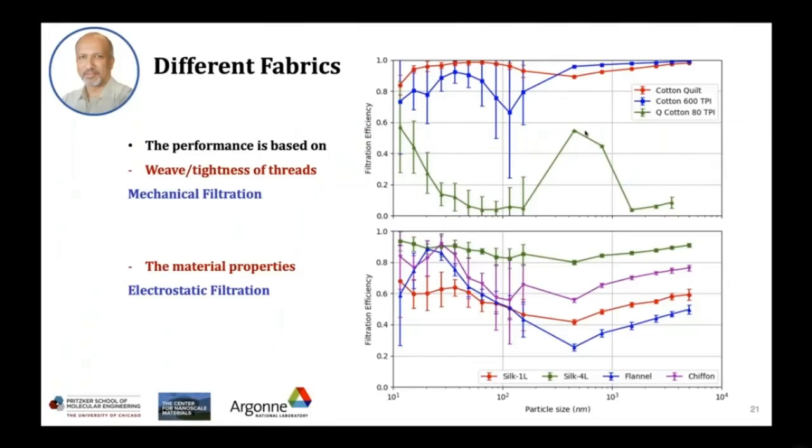Now, the first is cotton. It's important to have cotton that has tighter weaves, that is higher pick and end densities, linear densities, which you typically see commercially in stores as thread count. So you want to use a cotton weave that has a higher thread count rather than a lower thread count. And you can see that clearly in the figure on the top where we've compared a 600 and an 80 thread count cotton. We've used a standard cotton quilt that has a thin batting inside it. It's an old quilt. And that's the red curve that performed very well.